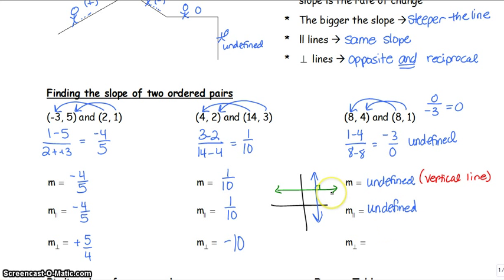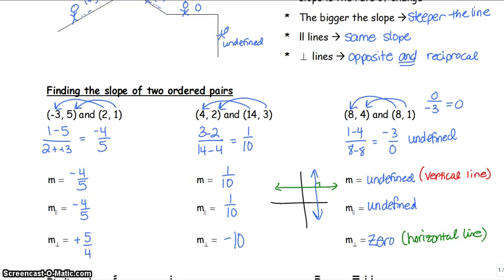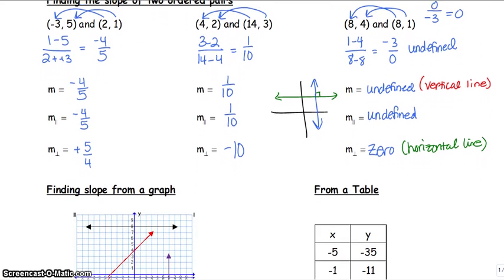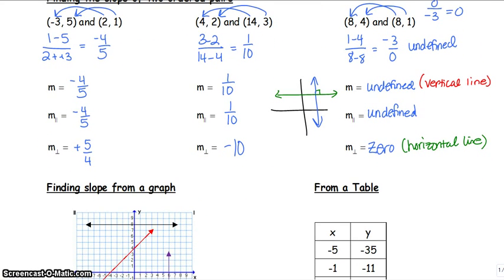So if I have a horizontal line, the slope of a horizontal line is 0. And again, this is a horizontal. So that's your one special case where you don't do the opposite reciprocal, because vertical and horizontal lines are special. They've got different equations, they've got all different kinds of different properties going on.